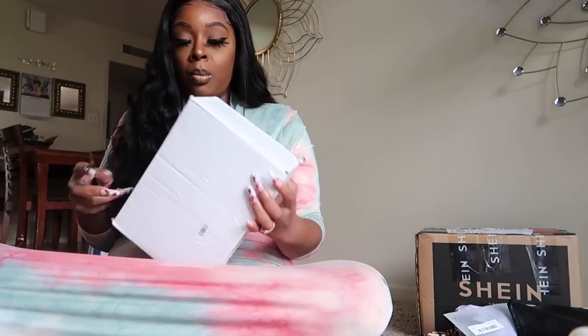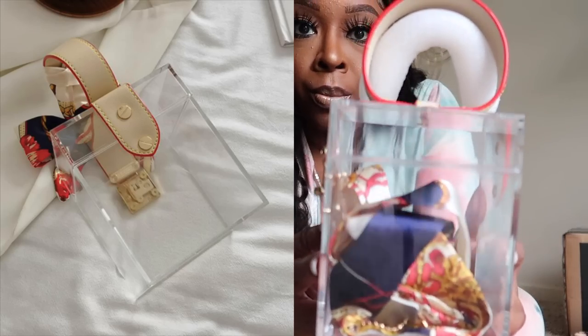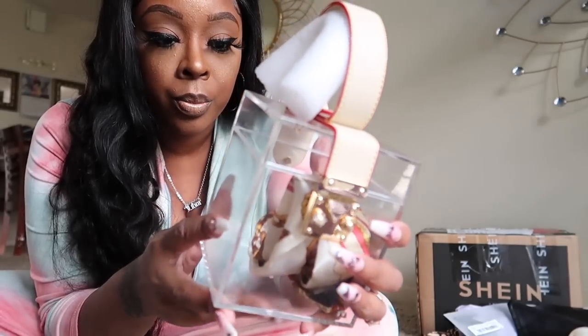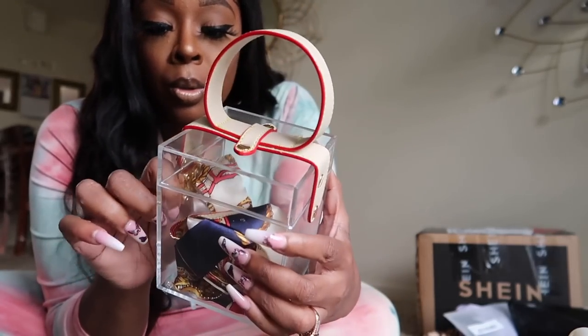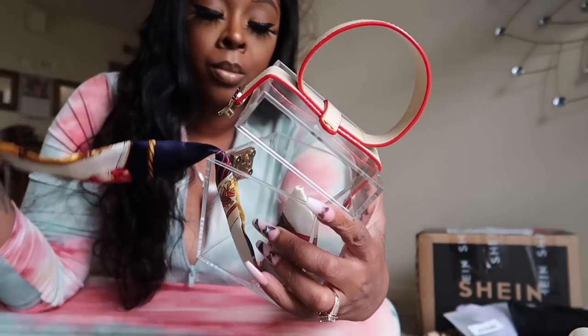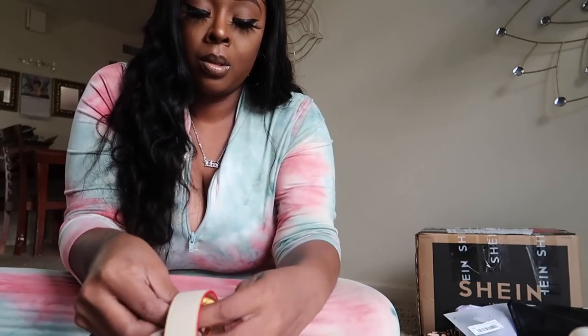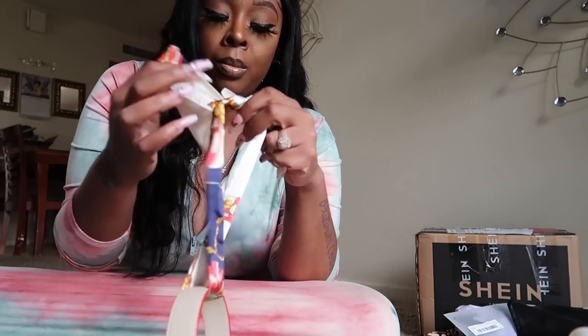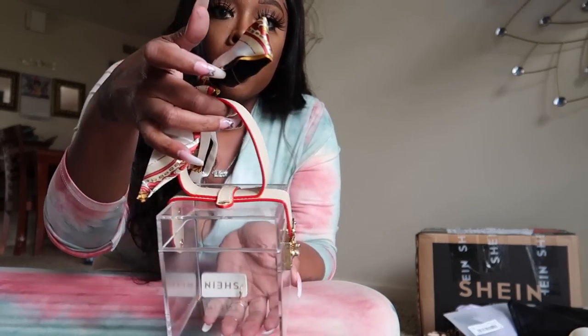What's in here? It's another purse. Oh, it's clear. One of these type of purses right here. The clear one. Has the little bando type thing in there. It's duping a Louis Vuitton purse. But yeah, that's what that is. I'm like tie it around. Probably can do a better job than this, but I'm trying to hurry up and show y'all. That's cute. A little clear bag.